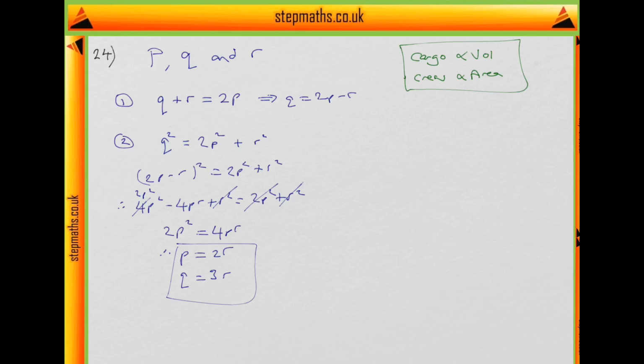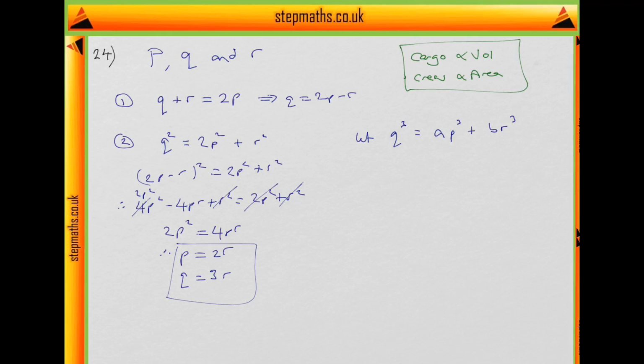So as we know, the cargo hold is proportional to the volume, and the volume is proportional to the length cubed. We can again drop in the constant of proportionality. We can say that we let Q cubed, the volume of a quizzer, equal to some amount A of pangs plus some amount B of rudels. Okay, so what we can do now is use our equations relating P and R and Q and R. And so that will mean we can cancel off our R's and just be left with an equation relating A and B.